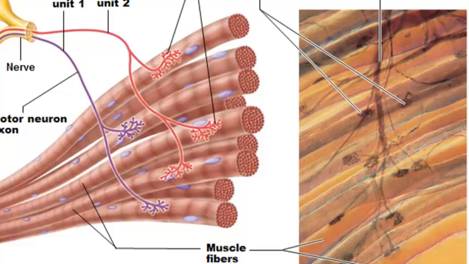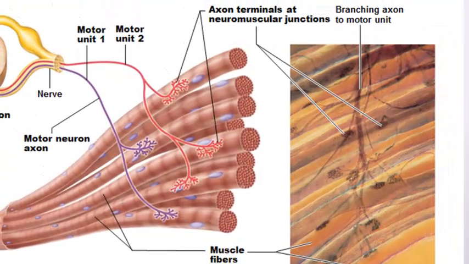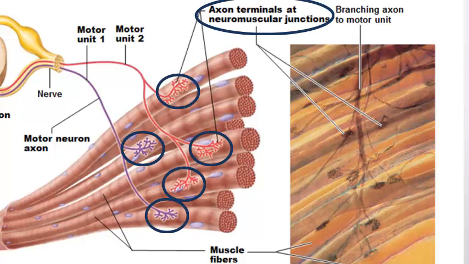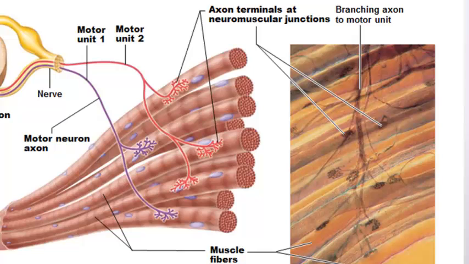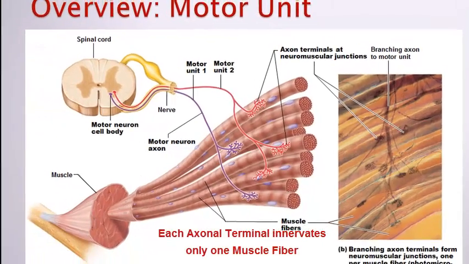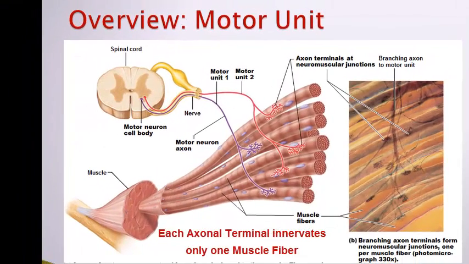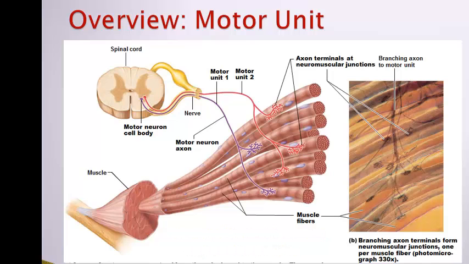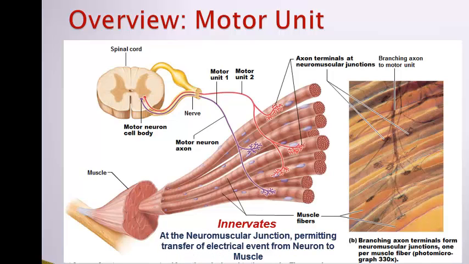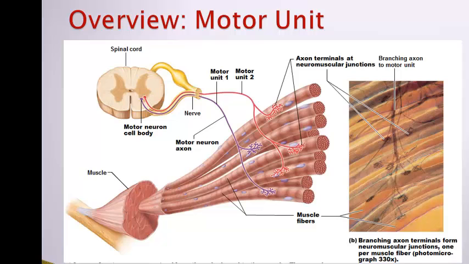As it gets close to that skeletal muscle, it'll start to branch. At the end of these branches are going to be what's known as axonal termini. Now, these axonal termini are what's going to directly communicate with the muscle cell. Depending upon the number of branches that we find associated with that motor neuron will determine the number of individual muscle cells it controls, because every axonal terminal will have one and only one muscle cell fiber that it innervates. Innervates means creates that neuromuscular junction between the end of the axon and the muscle cell itself.